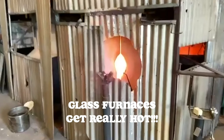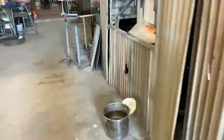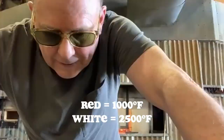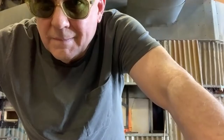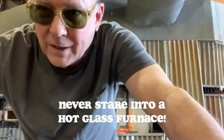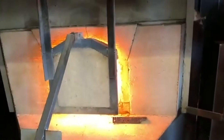So how hot does it have to be? This is around 1,800 degrees right here. 1,800 Fahrenheit — that's a lot hotter than a chicken. Kevin, explain to us how you can tell the temperature by the color of the glass. If it's just barely glowing red that's around 1,000, and when it's white hot it's around 2,500. Once it gets to around 2,300 or 2,400 Fahrenheit and you look in there, it's like looking at the sun — it hurts your eyes and you have to put sunglasses on. Here's the furnace — that's where the glass is inside.